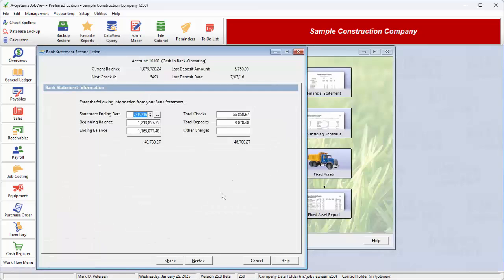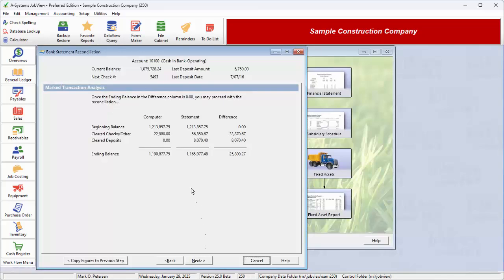Once we've entered all our bank statement totals, we click the Next button, and the system will display for us a quick total of all the computer information, the bank statement information, and the difference between the two. In the first column, we see the computer balance as of the beginning of this period, the total amount of all the checks we have marked, and the total amount of all deposits and other transactions we've marked. These figures will be compared against the figures we've typed in from the statement. The differences should all be 0.